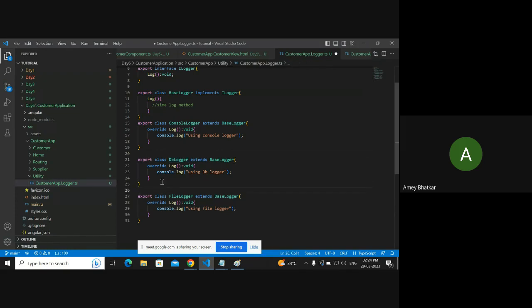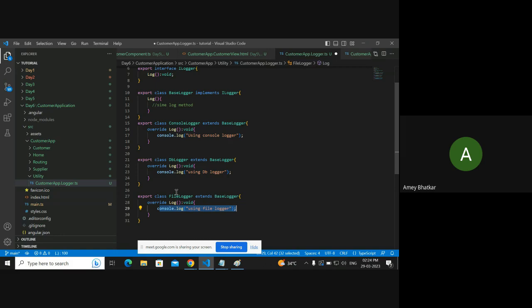So it has a database logic where it goes into a database, SQL Server or Postgres, and tries to log something. Here we have a console logger, where it goes to the AWS console and tries to log something. Here we have a file logger, so it goes to the remote file system and tries to log something, okay? So these are the three logging systems that we implemented. And they are of very different types.